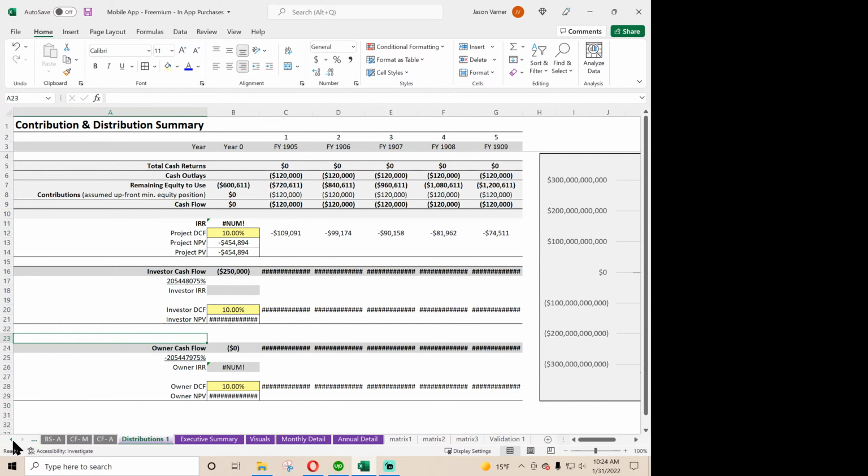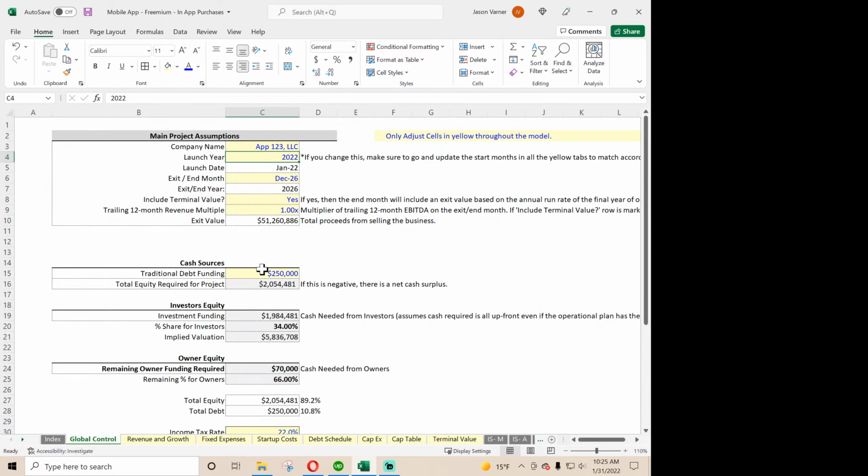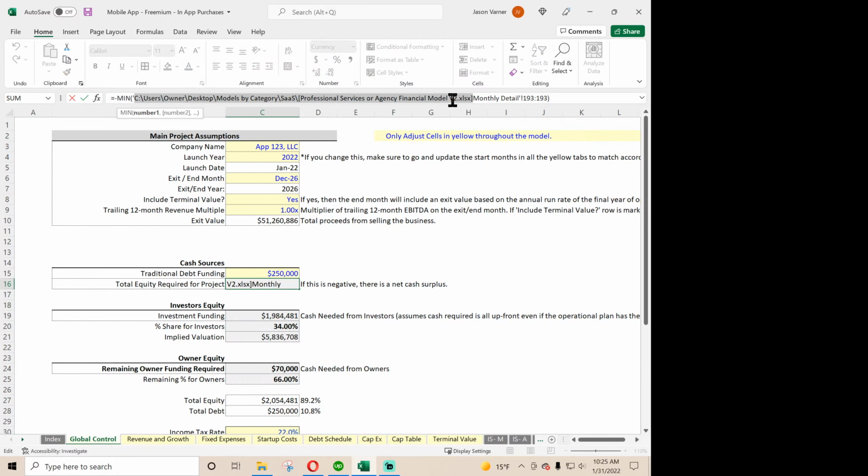All right, now this is the fun part. This is where, in the first integration, I didn't think about how to do this right. So it took me a lot longer, but now I've got a nice system. So here we can simply go replace this reference to the workbook with a blank.